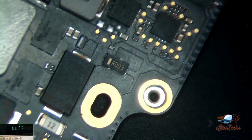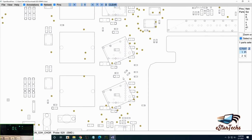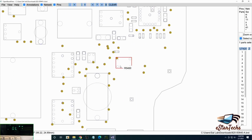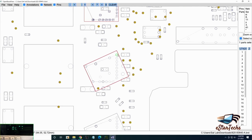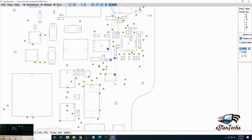But first we'll go to the lower level, and after that we'll go to the higher level. We'll go to the schematic again. Okay, here, if you can see, we need to separate this area, those 1, 2, 3 chips. Sometimes some technicians remove them. I don't have to remove it. So we need to figure out the connection, from where it comes and goes. So here, the connection, okay, one of them, the PP bus, G3 Edge CPU. That's the 20 volt, because why is it 20 volt?